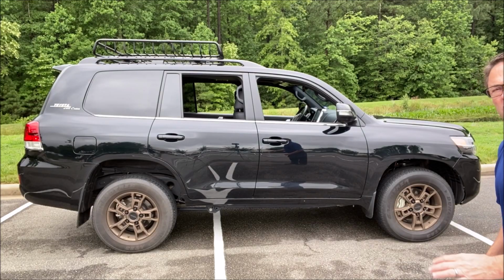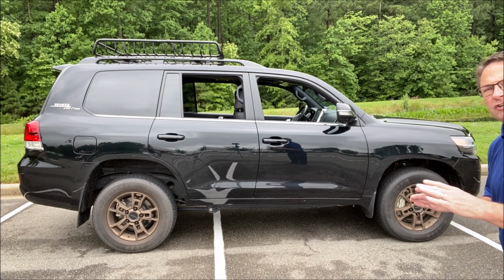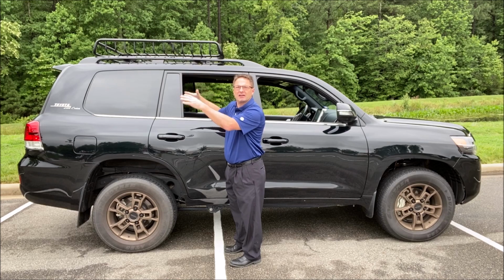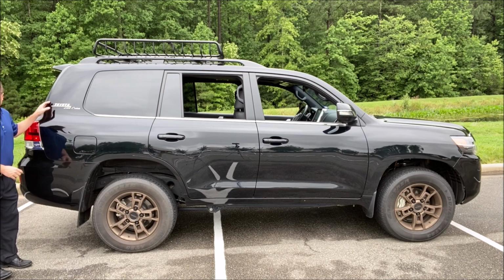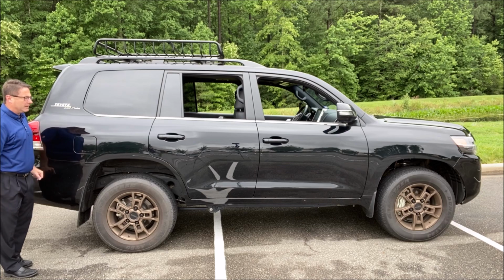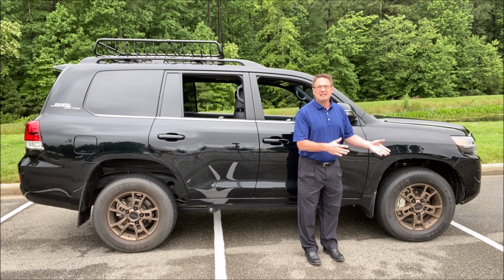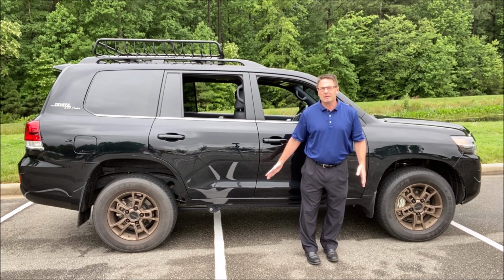When you're looking at the Land Cruiser's profile, this is where you'll see some of the differences in this Heritage Edition versus the traditional Land Cruiser. For example, it's got a utility Yakima basket up on top so you can load your gear and your kayaks and things like that, maybe coolers. It's also got nostalgic badging that screams back to when the Land Cruiser had its first roots planted in the ground. It's also got these 18-inch copper-colored alloy wheels. That's different from the metallic silver chrome that you will see on the traditional Land Cruiser. What do you think about these wheels, folks?